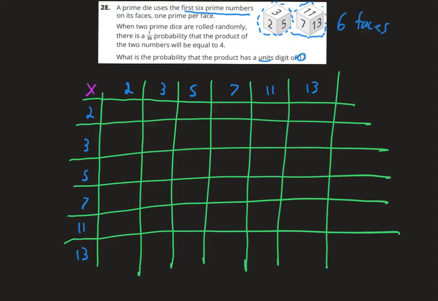Hang on. Okay, I've really just drawn up a multiplication table, haven't I? Yeah. And across the x-axis here is the primes, and across the y-axis is also the primes, and we're going to multiply them because we're throwing 2 of these dice. Okay? All right, so I'm going to fill this table in, and we'll have a look. Hang on. I'm just going to pause here and show you.